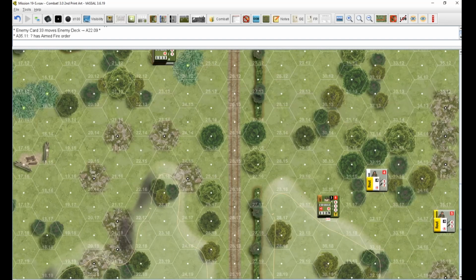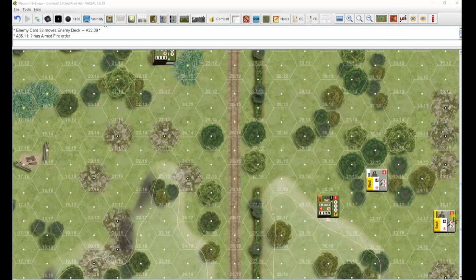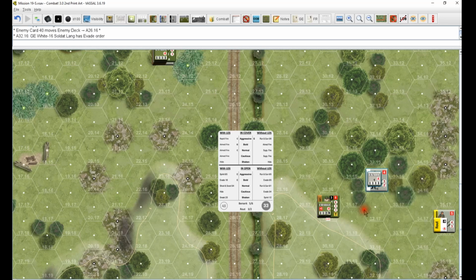This guy is routed. He is in the open. No, he's in cover, and he does not have an LOS at this point. So he could try to rally on a 4. Gets a 9, so he will not be rallying. He will be moving. That is a route 3-2. Evade 3-2. That one I'm going to play out because we may be able to catch him.